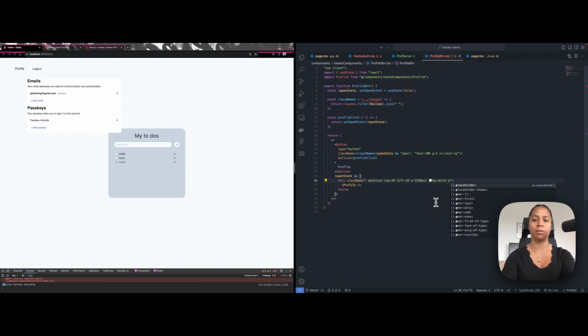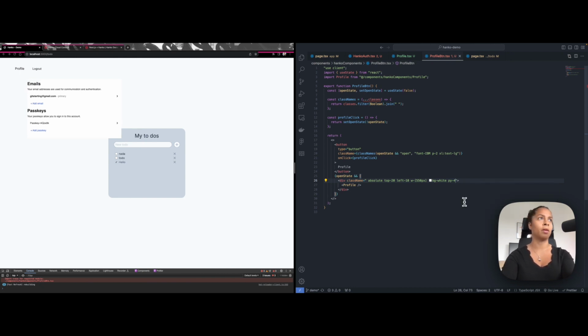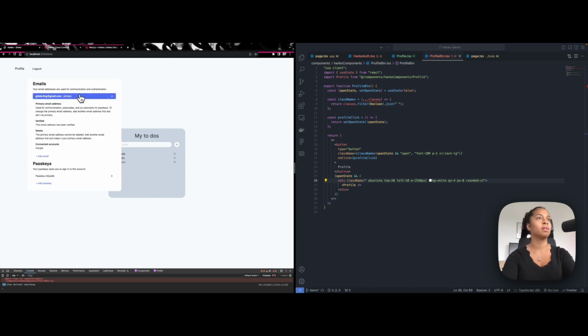And I want some padding. I want some padding on the Y axis of 4. Yeah, that's not bad. And I want padding on the X axis of 8. I like it. Let me do the same with the rounded corners. And let me make it rounded XL. Very nice. I like this.